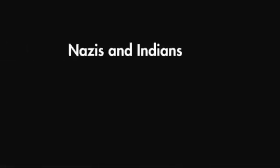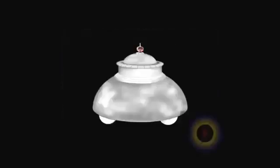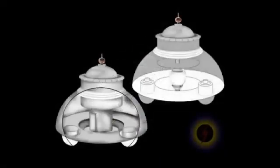And I kept saying to myself, this is just too much of a coincidence. Maybe this goes back a lot further than anybody knows. In fact, in a translation of a Sanskrit text written by a Middle Eastern king in the 11th century, there were references to vimanas, or flying machines, with a propulsion system bearing a striking resemblance to that of the ARV.